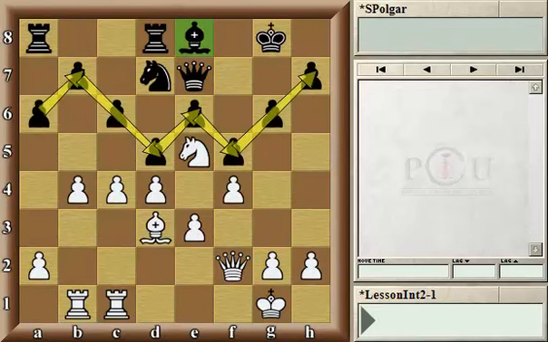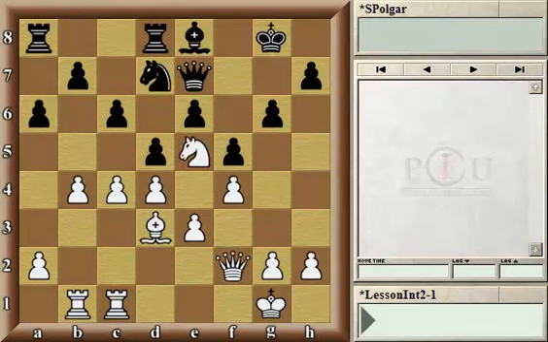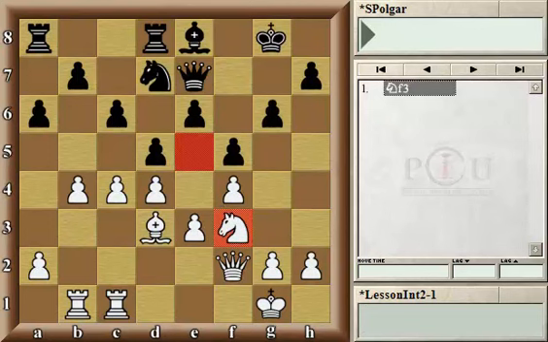Another important tip about such closed types of positions: when one side has space advantage, typically the fewer pieces there are, the more room there would be to maneuver for the remaining pieces. So therefore this trade would be an inaccuracy from white's side. Therefore, white continued in this position by playing knight to f3. That's what happened in the actual game, to keep the pieces on the board so they kind of bother each other.